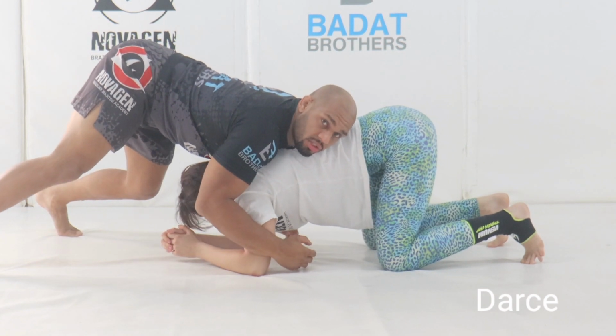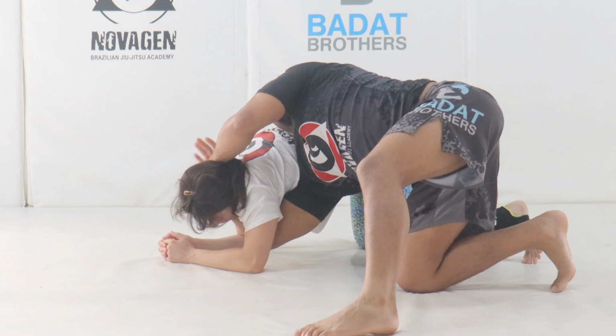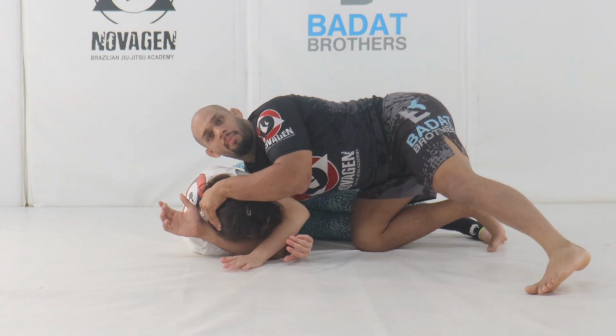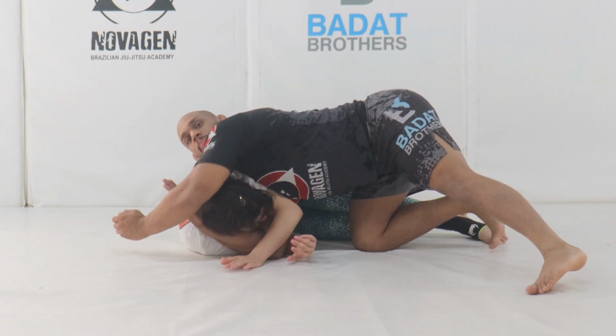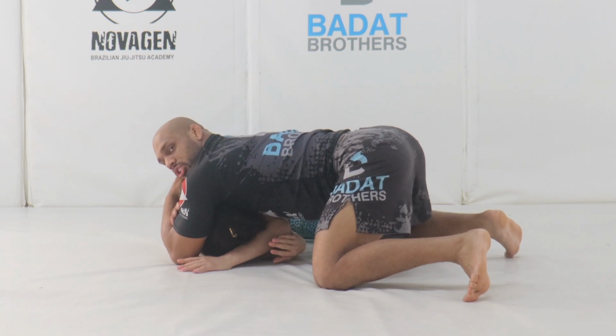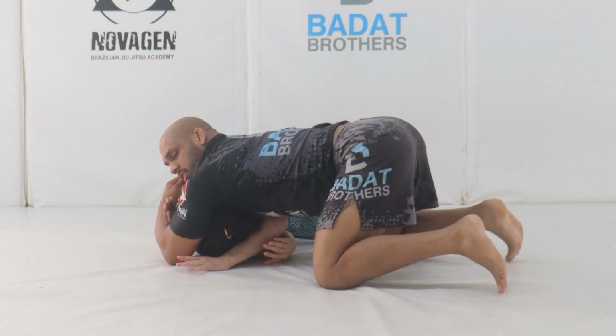Square on, time to hit the DAS. Cut the angle, shoot the arm through. 1, 2, 3. I must get my hand as far through as I can so that I can get a good grip onto my bicep. From here, square up, get the chest pressure on, knees off the floor, drive forward and get the finish.